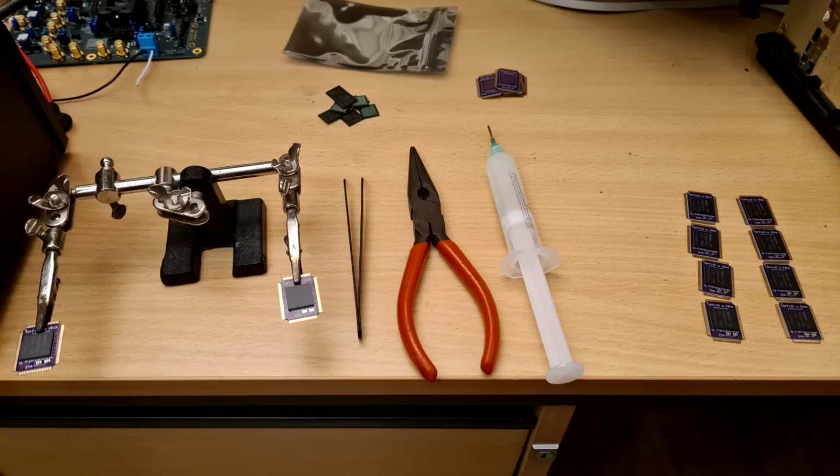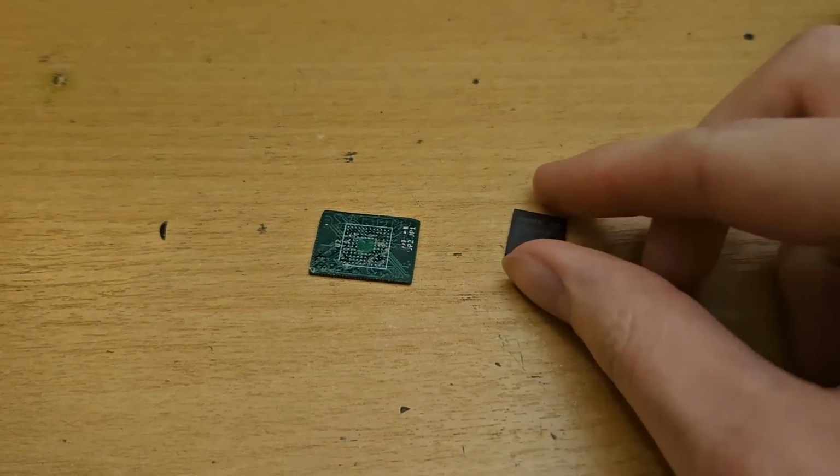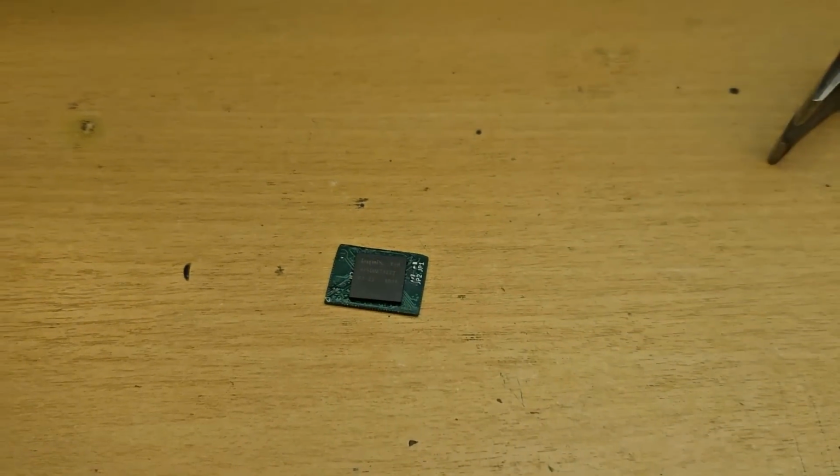Now for the part that took the longest of all. It is testing. So I don't want to be making an unreliable product, so that means I need to test. I need to make sure that it's not only the BGA that is operational, but also its connection to the interposer and the interposer PCB itself, that are all manufactured properly. I definitely do need to test the BGA because these come from China. I'm sure they're being resold. It's going to be some new old stock or perhaps even recycled devices. So that is the most critical part to test, but also I know my BGA soldering is not always perfect, so that is also very important to check the solder joints.